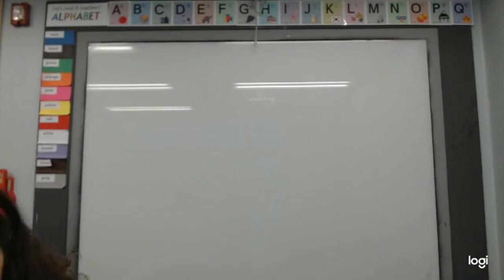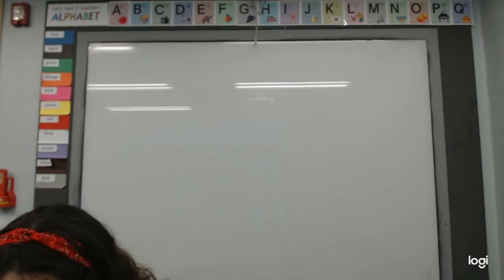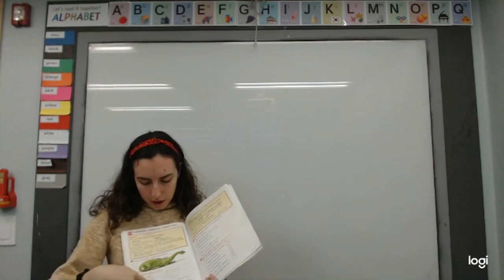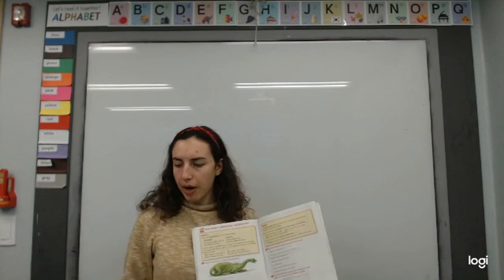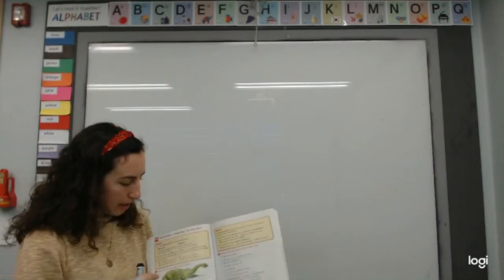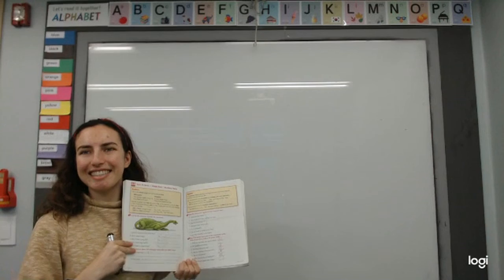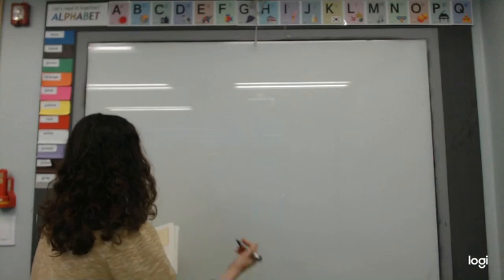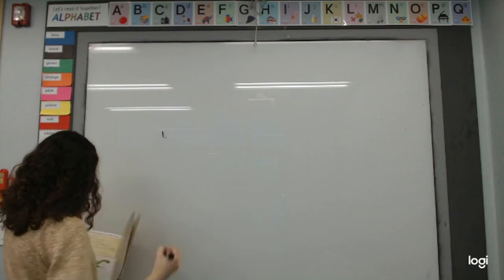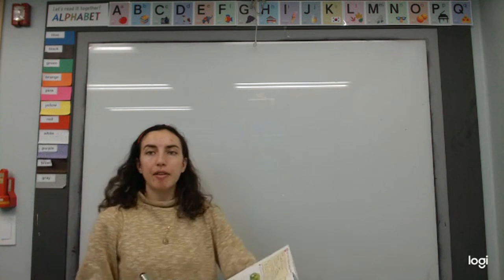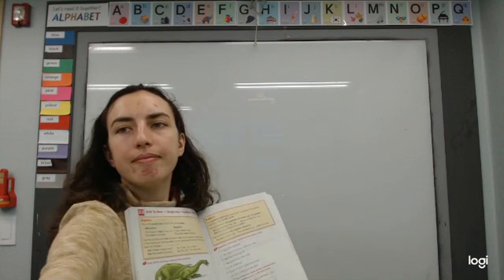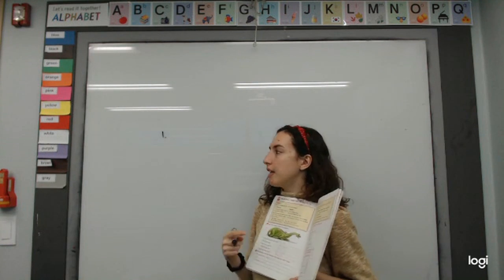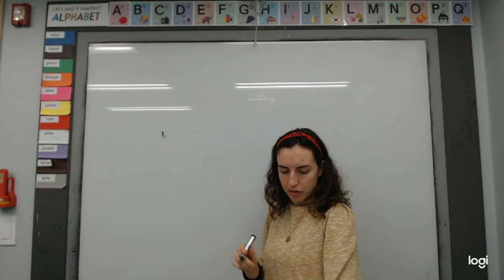Okay, good. So now that we finished taking notes, I will help you with this part. And we go on together. Okay, so the first book, let's do page 66 together, okay? So, number 1, we are talking about the dinosaur. So for this part, we are going to look at this picture of the dinosaur in the book and answer questions about the dinosaur. So look at the dinosaur.